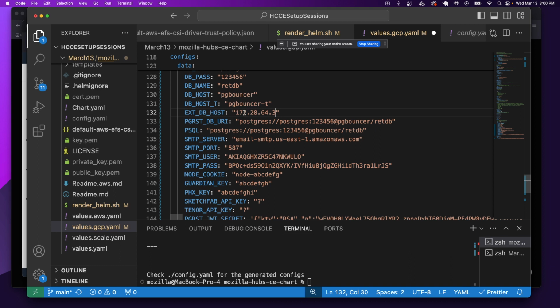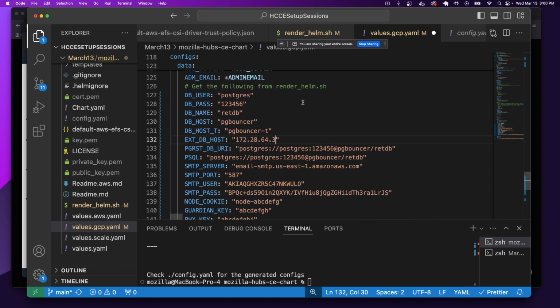Alex, why have we done that? So this allows PG Bouncer and Reticulum to connect to Cloud SQL and use a production database instead of us spinning up our own pod and running a database inside the cluster. This gives us the benefit of backups and persistent data without having to deal with any of that.